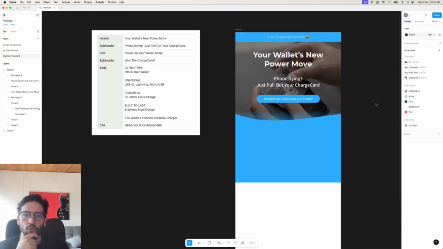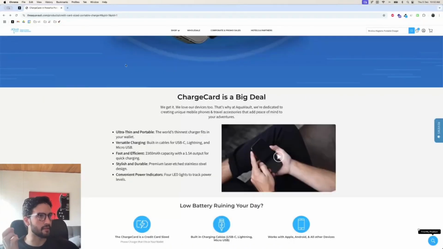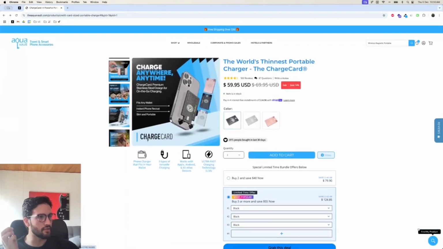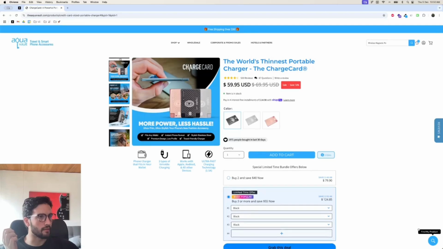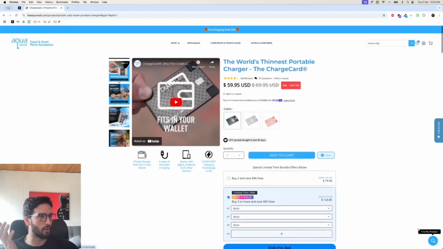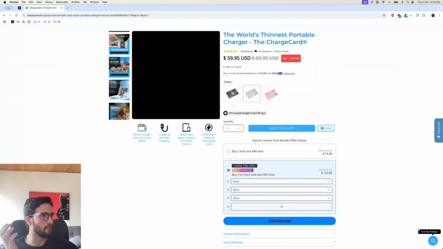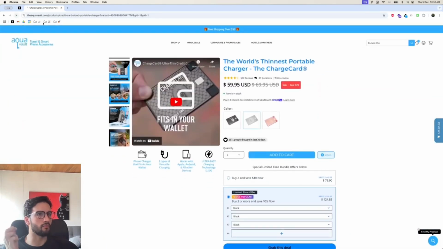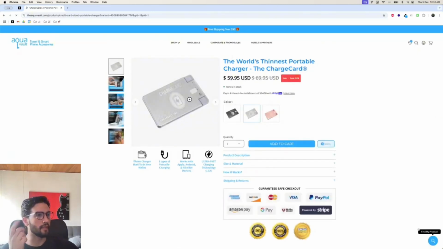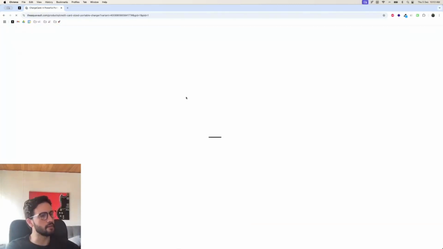Now for this section, what I would love to do is have a photo of the product and then the rest of the copy essentially. So I think the only image they have of the product itself is, let me see, I think they had one. Let me refresh the page here real quick. Yeah, this one. I think we can definitely use this one right here.